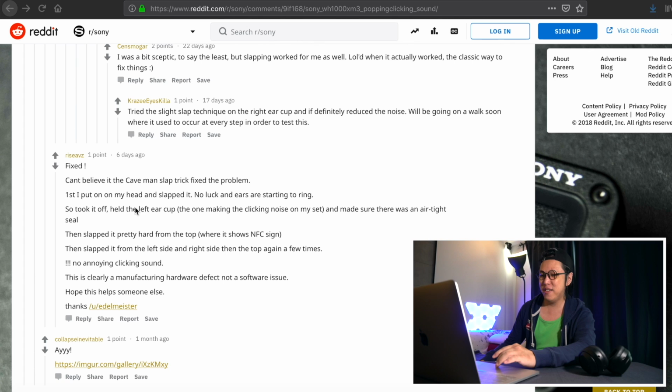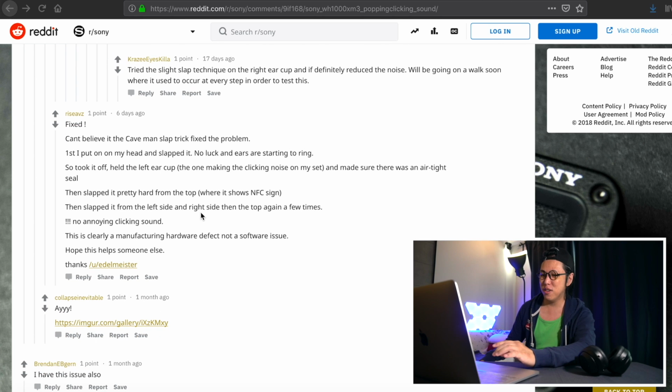First, I put it on my head and slapped it. No luck, and ears are starting to ring. Oh, I must have slapped it pretty hard. So I took it off, held the left ear cup, made sure there was an airtight seal, and slapped it pretty hard. Okay, we're gonna try this.